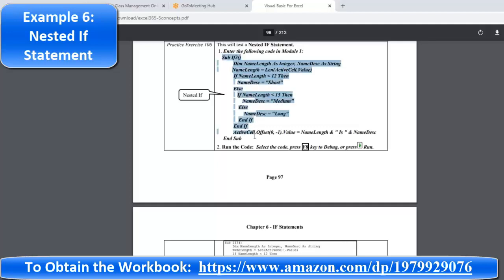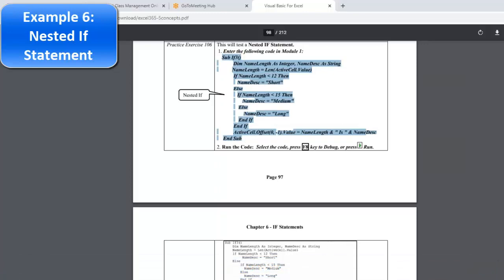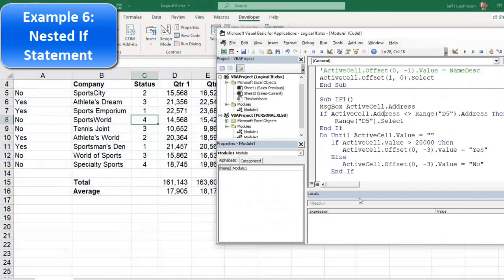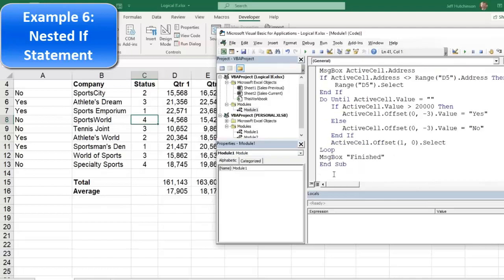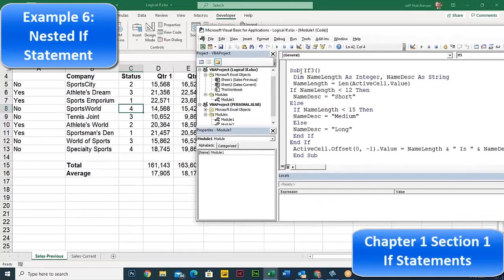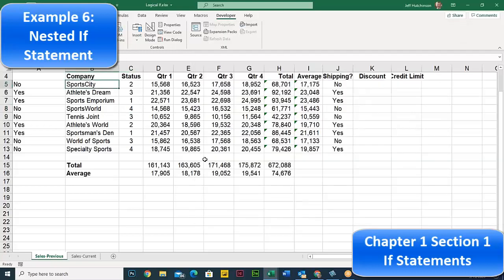So that way we can just copy this. We can put it in place. It's very similar to the previous one we did about the length function. I'm just going to run it the way it is. So I'm going to see if it's going to work first. So this dimension, here's our name length. Oh, we have to start somewhere first. So we have to start in this cell here.